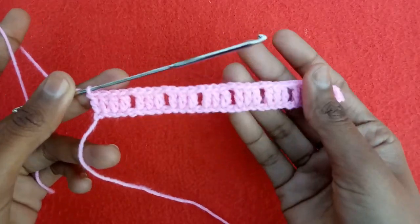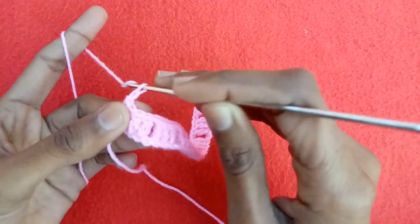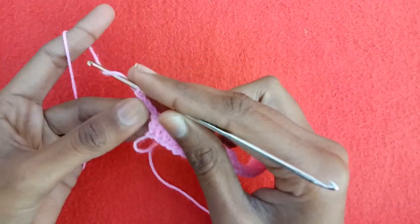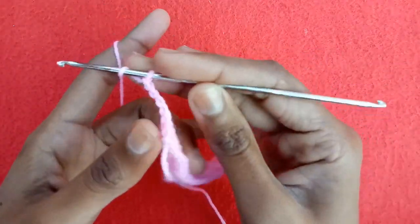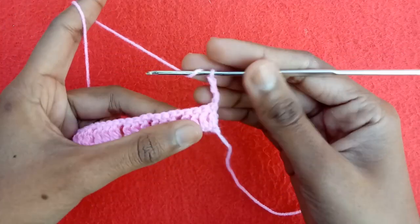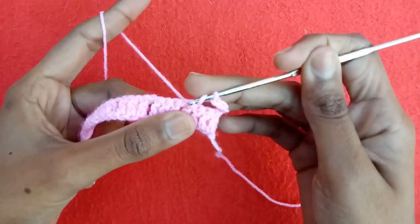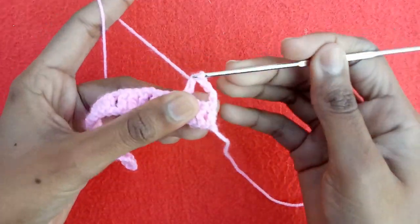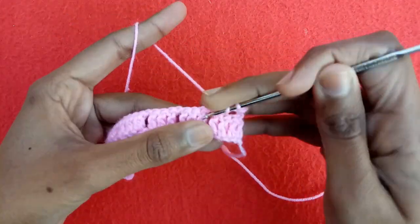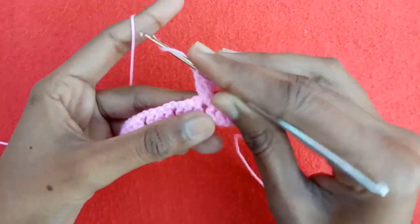till the end. In the start and in the end 4 double crochet stitches, and in the middle 3 double crochet stitches. After completing the first row, make chain 4. First 3 chains are counted as our double crochet stitch, and 1 more chain. After making chain 4, turn your work and directly go into this chain 1 space, our first chain 1 space, and make 3 double crochet stitches here.